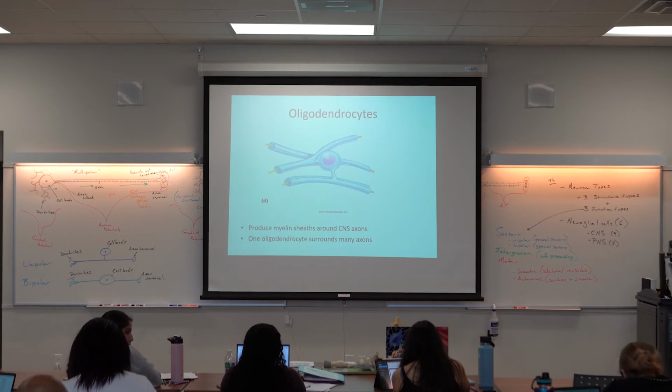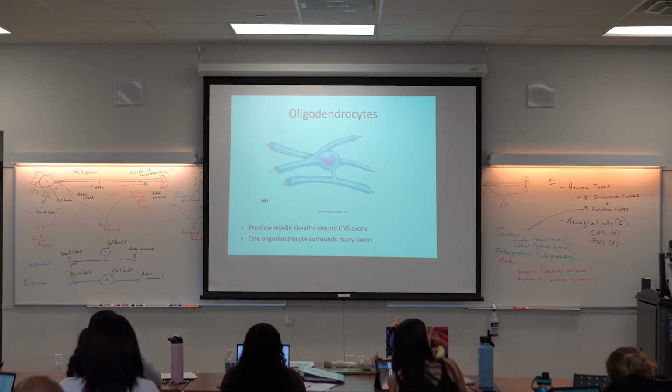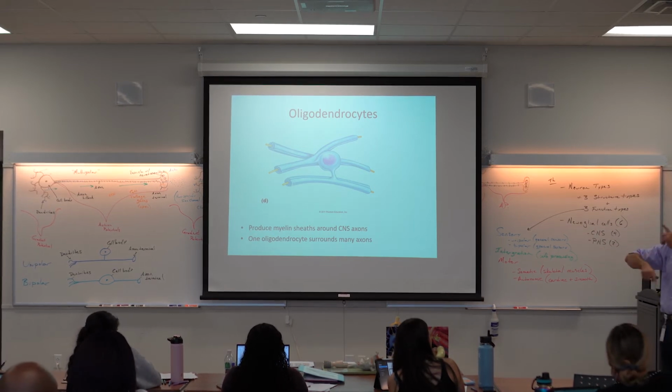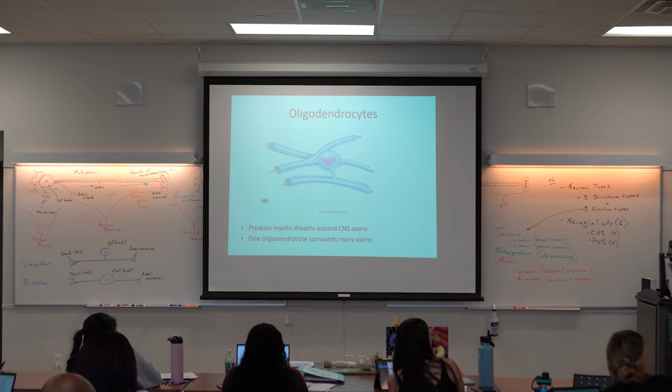Does it keep it in one place? No, the fluid will go from one ventricle to the next. We'll see 4 different ventricles and then a central canal of the spinal cord. And we'll see the fluid constantly circulates through each of those pockets, and then even around the outside of the brain and spinal cord. So the whole brain and spinal cord are floating in this column of fluid.